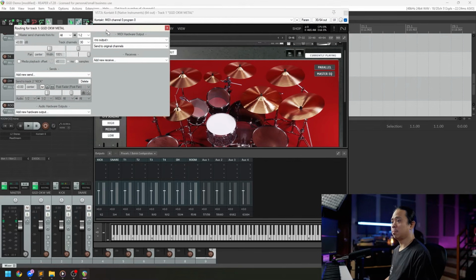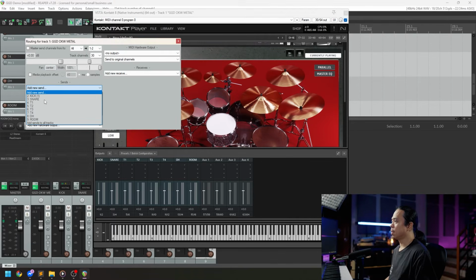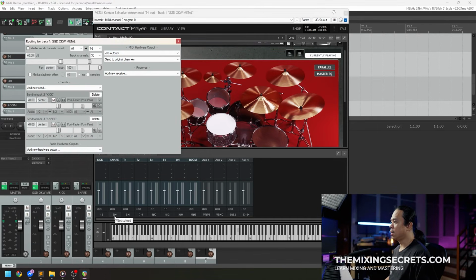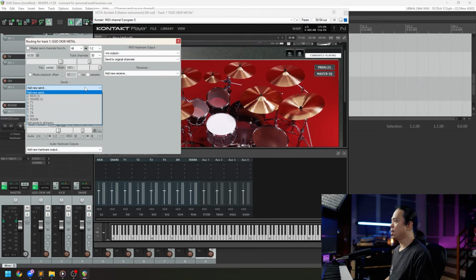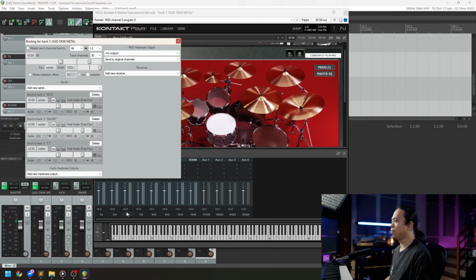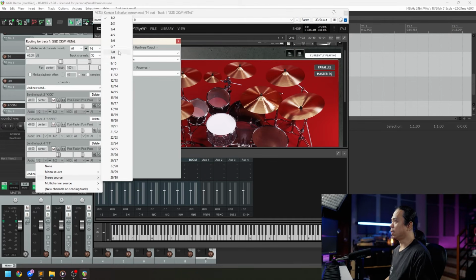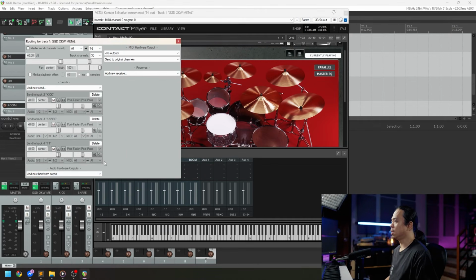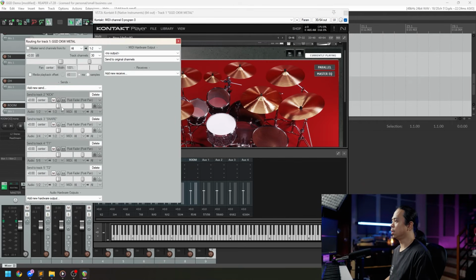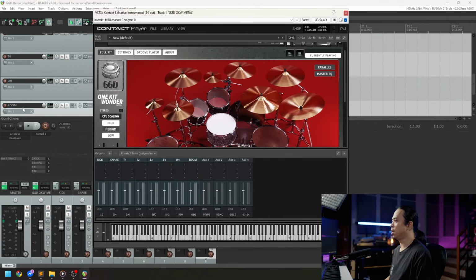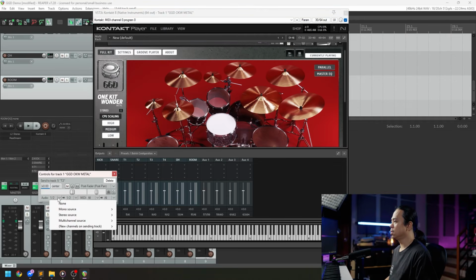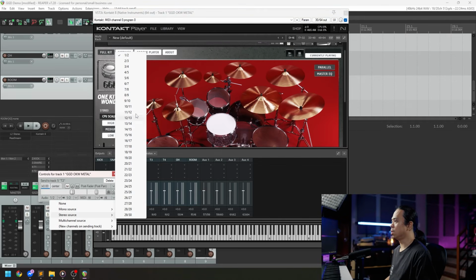Okay, so going back to what I was saying, let's send the snare to channel 3 and 4 as defined here. There you go, stereo source 3 and 4. Another one is to send tom 1 on channel 5 and 6. That's defined here. And another one is to send tom 2. Tom 2 is 7 and 8, so let's click this one. 7 and 8, should be stereo.